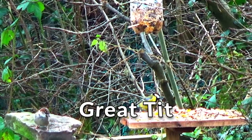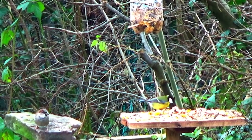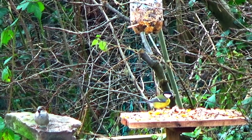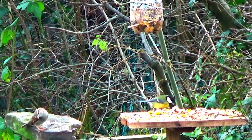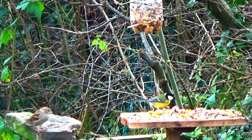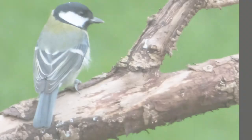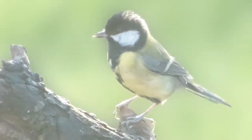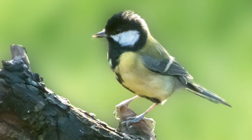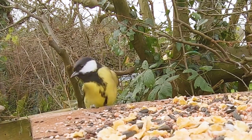The great tit. The great tit is bigger than the blue tit at 14 centimetres. It can be distinguished from the blue tit by its bigger size, and it has a glossy black head and thick black stripe down its belly. It has white cheeks, yellow breast and underparts, and an olive green back with blue-grey wings and tail. The male is slightly larger than the female and has a wider black belly stripe. Like the blue tit, great tits feed mainly on insects but in winter will also eat berries, nuts and seeds. There are an estimated 2 million pairs in the UK.